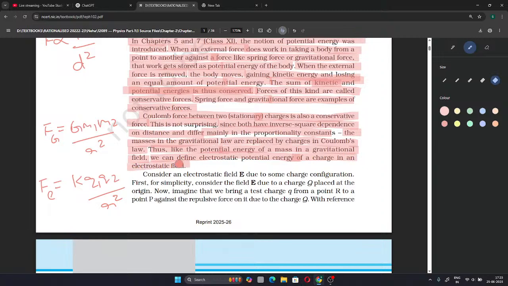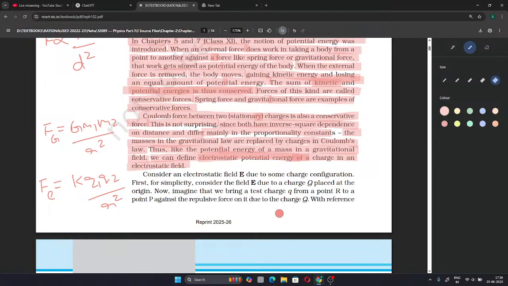in an electrostatic field. As when an object is in the gravitational field, getting attracted by gravity, which we call a gravitational field, the object is experiencing gravitational force. As such, here as well we can define electrostatic potential energy when a charge is placed in an electric field. This is one of the main topics we are learning here, which is electrostatic potential energy.